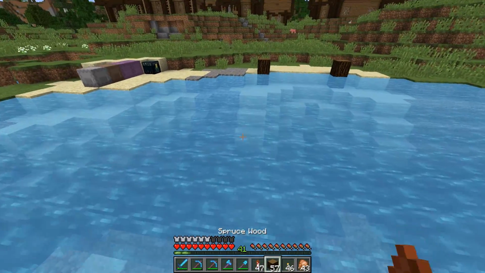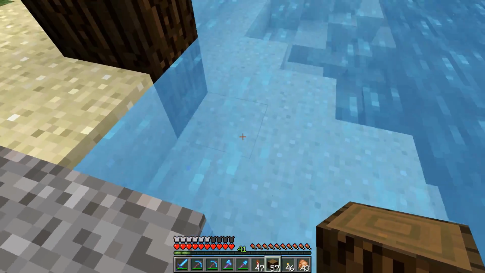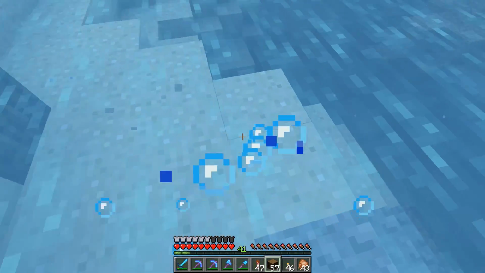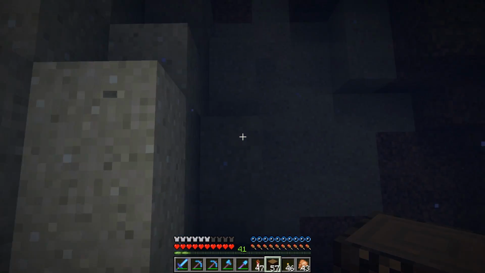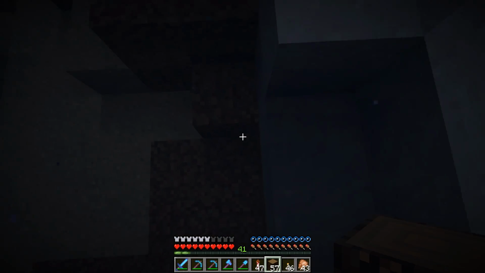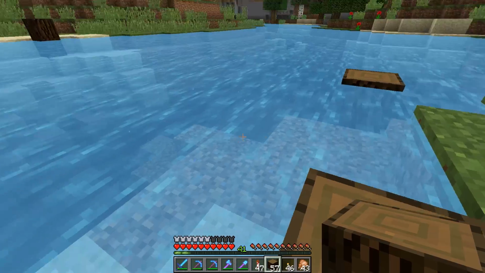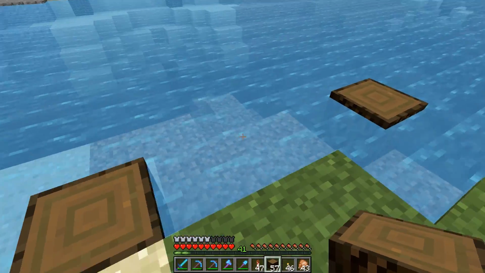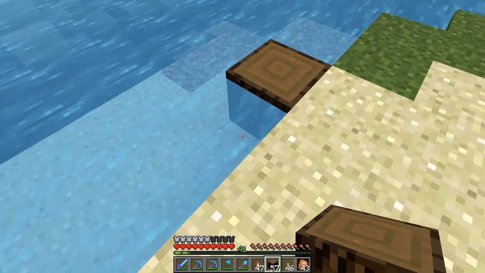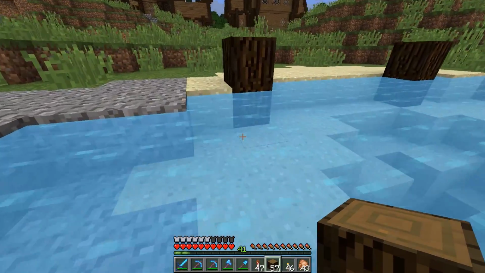So now we need to figure out just how far this distance is, because we need it to be a number that we can easily divide. So let's go 1, 2, 3, 4, 5, 6, 7, 8, 9, 10, 11, 12, 13, 14, 15, 16 blocks is what it looks like. So I think we're probably going to want to stretch that back.